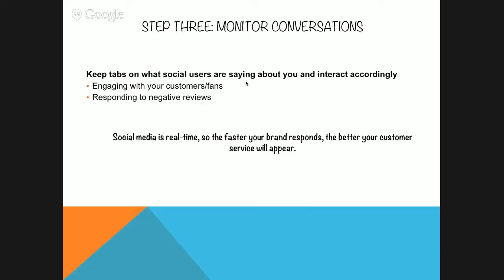This shows that you're taking their comments and their concerns seriously, and it will make you look good to other customers on your page. We've had many experiences of this in the past. One time we actually sold a vehicle off of it. We had an individual who was very upset about a price issue. We ended up reaching out to them.